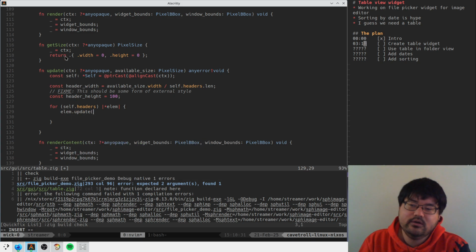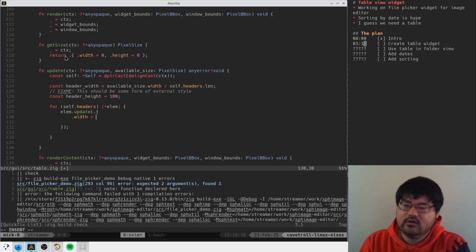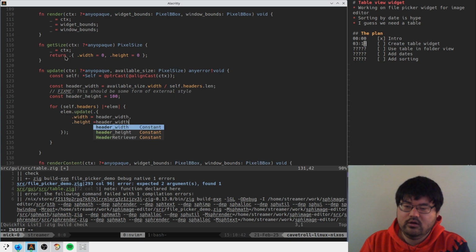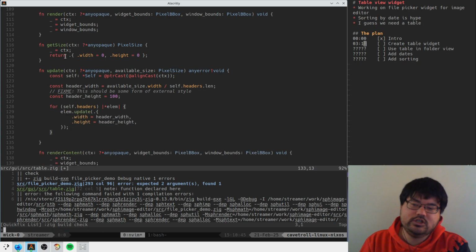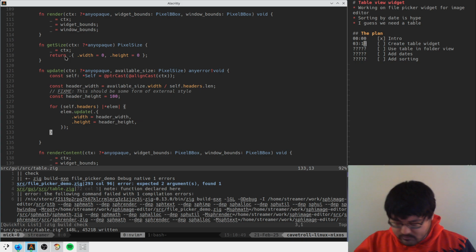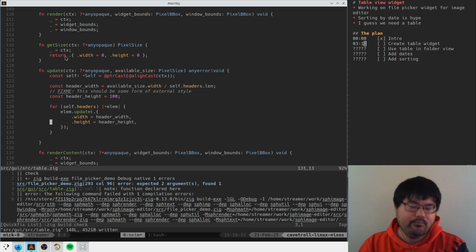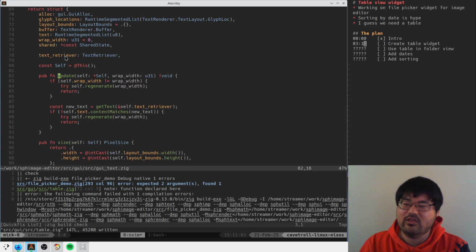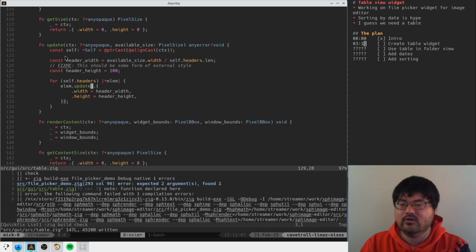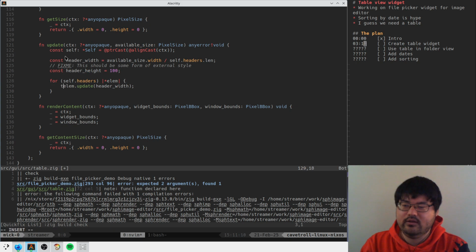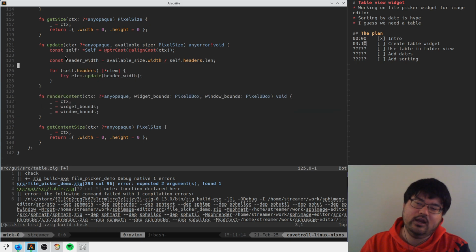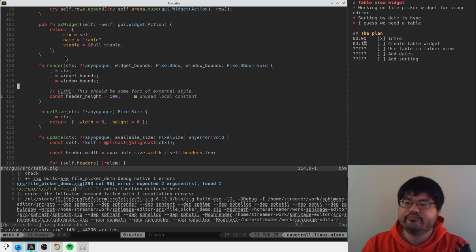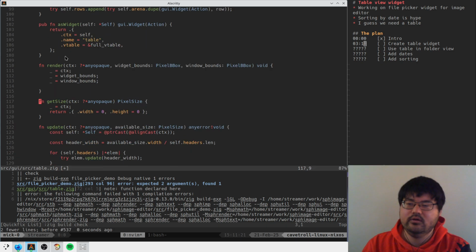So each of these guys, we're going to say, look, your available size is the header width and the header height. Check who's around you, find the text, put it in here, update your buffers, make sure that you're wrapping with this appropriate width, blah, blah, blah. Okay, I was a little aggressive. Actually, I think that technically the height doesn't matter here. In fact, there is no height here. And this can fail, I'm pretty sure. Yep. So this header height is probably more of a render thing. Or even a size thing. Maybe a little bit of both.